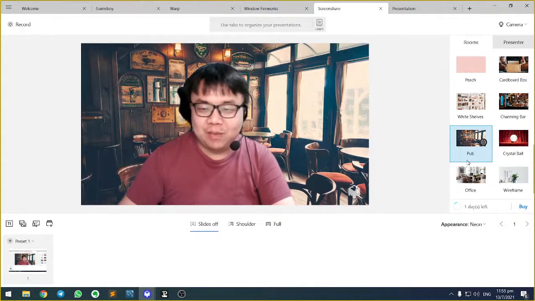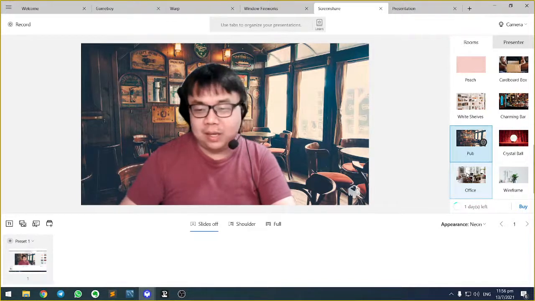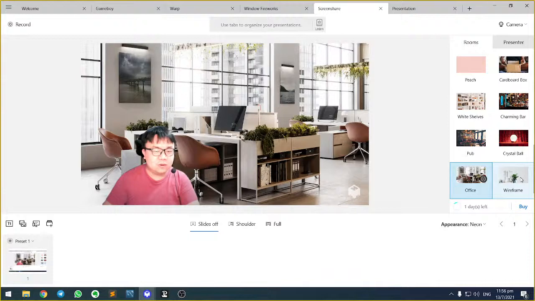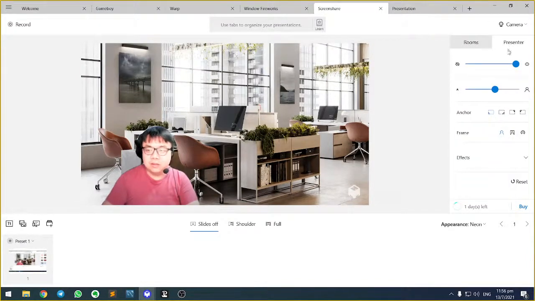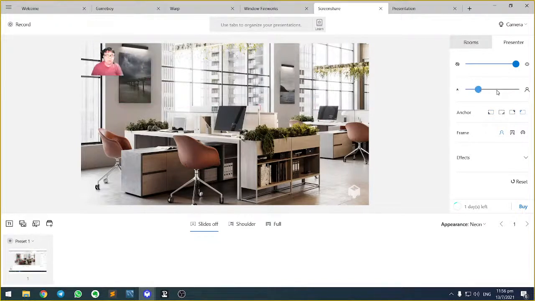This app is pretty awesome in the sense that it makes your Zoom meetings more fun, and you can choose all kinds of backgrounds you want. And not only that, you can also use keyboard shortcuts to move yourself around. So for example, oops, sorry, I can move myself to the left, to the right, to the top. Is it working? To the top and left. I can make myself smaller. Oops, I can make myself bigger. I can make myself smaller.